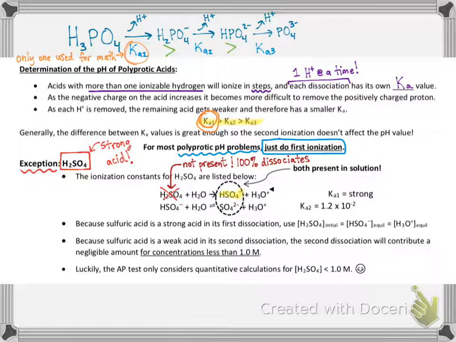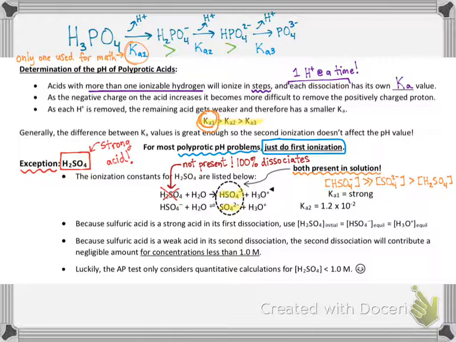But of course, a weak acid will, to some small degree, dissociate, producing its conjugate base, in this case, sulfate. So you need to be aware that both hydrogen sulfate and sulfate are present, but there's going to be a lot more hydrogen sulfate. But of course, the sulfate is still present in higher concentration than the H2SO4, because that's not present at all. So a sulfuric acid solution is a combination of a strong acid and a weak acid together. But do you want to hear the good news?